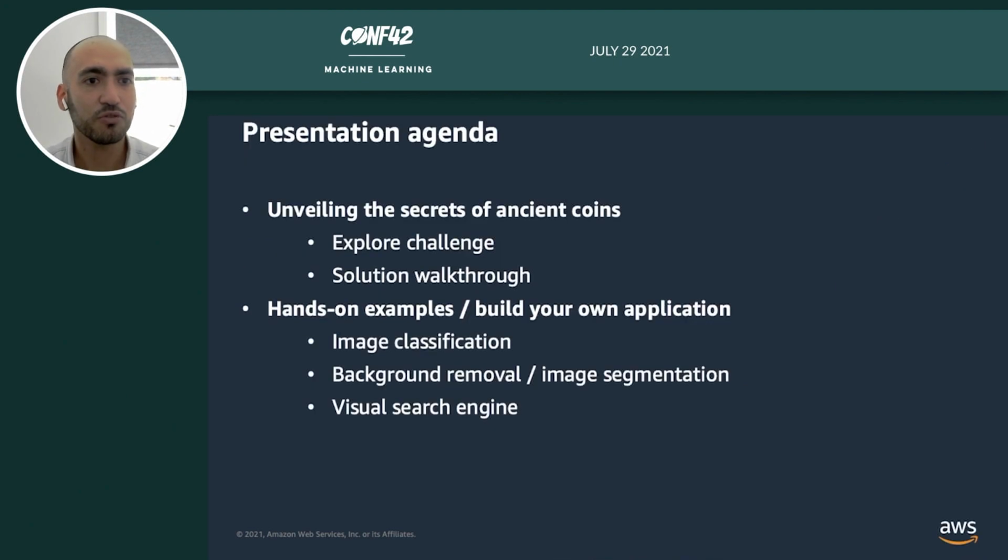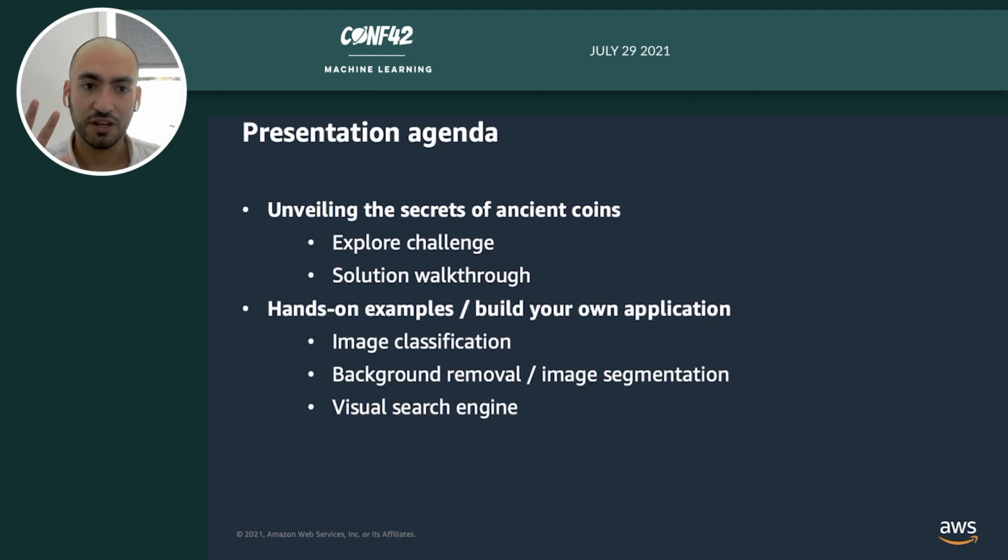So today, we're going to split this session into two parts. The first part is going to be talking about this unveiling of the secret of ancient coins. We're going to explore the challenge that we had at hand, and we are also going to explore the solution that we came up with. Then the second part of this session is going to be dedicated to hands-on examples, where I'm going to show you some ways that you can build your own application to solve a challenge similar to this.